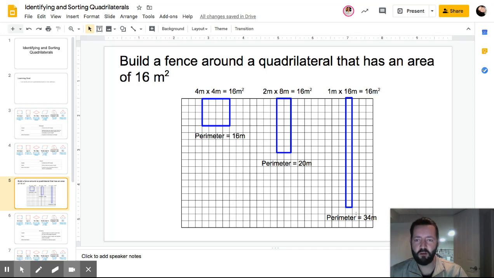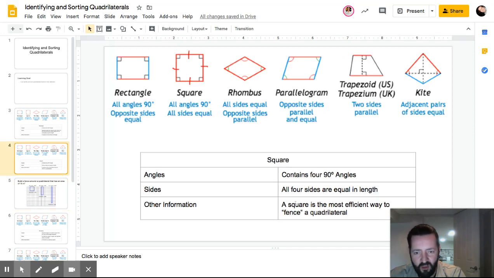Okay, guys, so hear me out here. All three of these enclosures give the exact same amount of area for the dog to run around in, but this one on the right is actually more than 2 times as much fencing to build. All right, so it's going to cost you more than twice as much to build this fence than it would to build this fence here. So let me go back to that statement I just said. A square is the most efficient way to fence a quadrilateral. Okay, just a fun little fact for you.